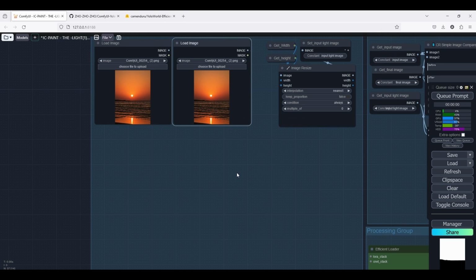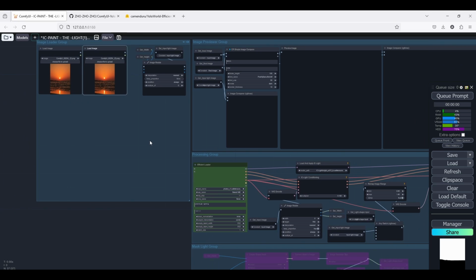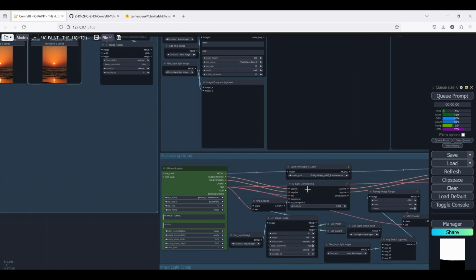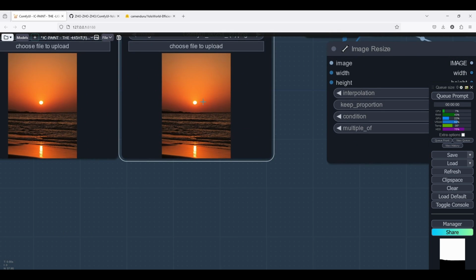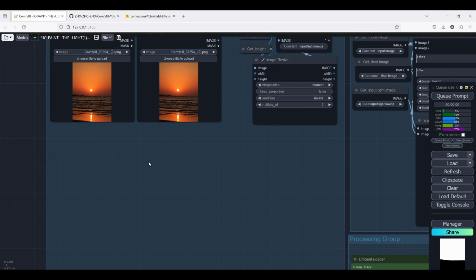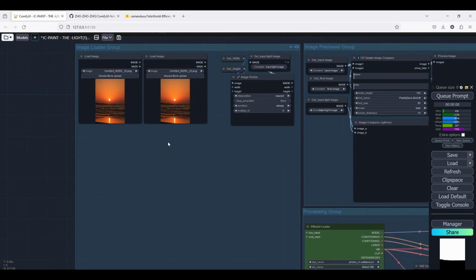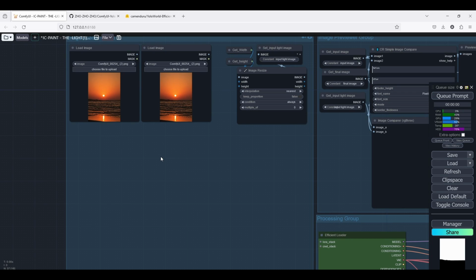Our next step would be loading our light mask. If you remember, last time our light mask was a black and white or colored image, which feeds into the latent image here, which I used to mask manually. But now I want to mask the sky automatically. How can we do that? There are sets of nodes which use Segment Anything by Meta, I think, and models called YOLO, which I think is the best type of segmentation masking that was released.